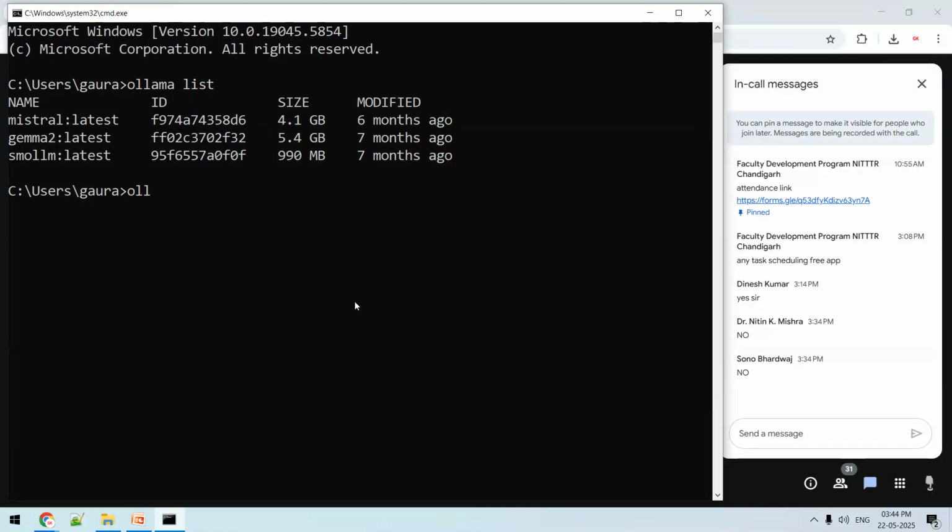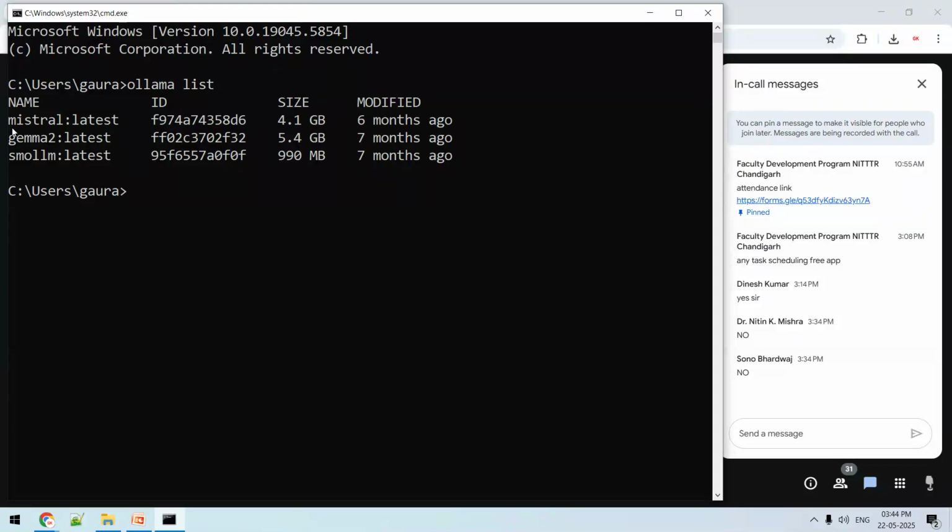So what I will do is ollama pull and the name of that particular model. It will be downloaded. Obviously, my internet speed should be fast. If I am working on a classical internet connection, it will take a number of hours. If I am working on a leased line, a dedicated internet connection, it will be downloaded very fast. Okay.